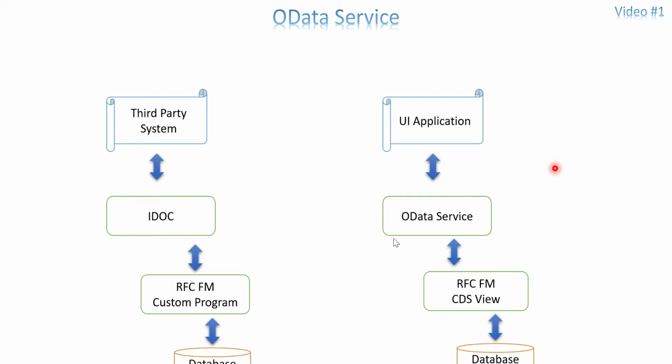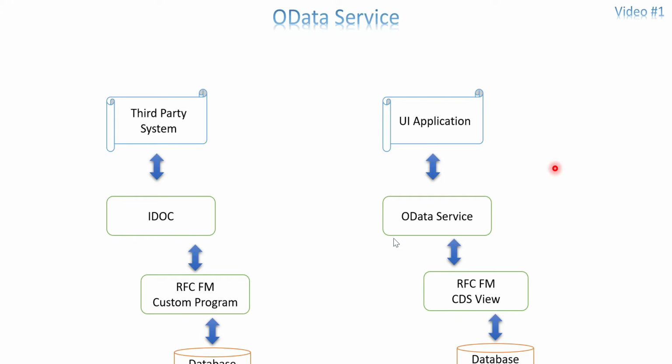Okay, so I hope you understand what is OData. OData service is nothing but just a format, and we are going to design the format based on the business requirement. So I want a material header, material item, I want sales order header, sales order item. So based on the input also, I need to keep some model attributes to receive the information from the UI application, and I need to design OData for a service. So a lot of options are available. Okay, so if you understand, this is just a structure or a pattern, and we are going to fill the information based on the business requirement. So it'll be very easy for you.